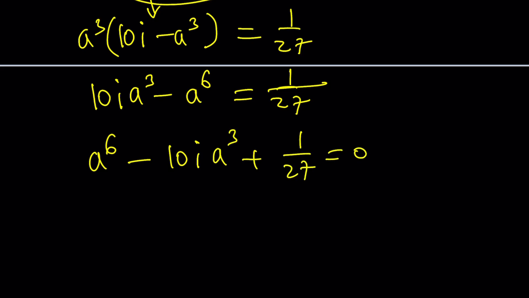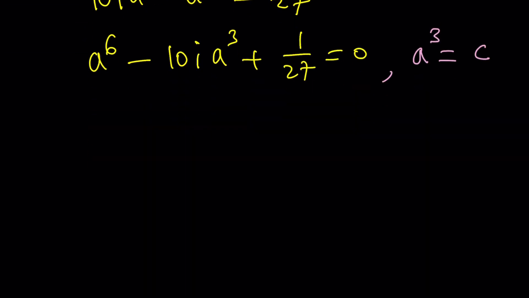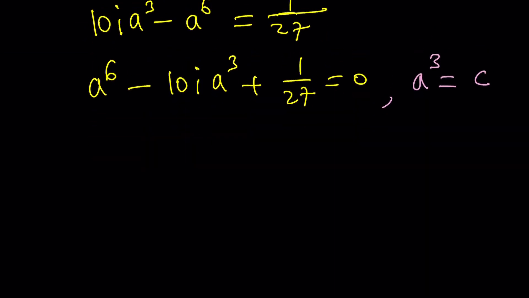If you put everything on the same side, you get a⁶ - 10ia³ + 1/27 = 0. Uh-oh, I got a hexic equation. But guess what? You only have a⁶ and a³. So by way of a clever substitution, you can also call that smart, you can get, what is it called? You can get a and b. By the way, a and b are interchangeable because we just designed it in terms of a. It doesn't mean that b is not going to be a solution. b is also a solution. But let's solve it first. Make the substitution.